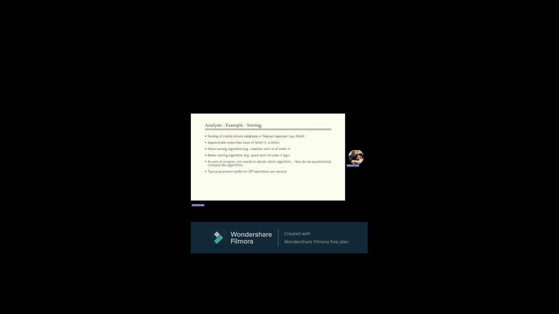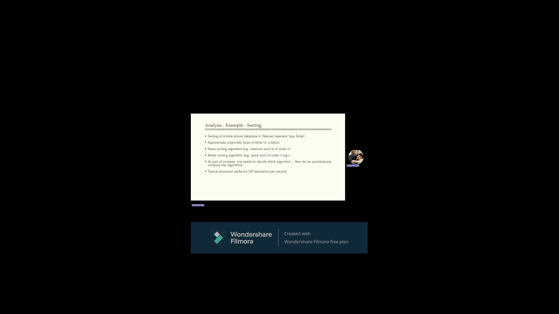Here you can see the example of sorting. First of all, you can take sorting of a mobile phone database in a telecom operator. Or you can take the example of the approximate subscriber base of Airtel, 1 by 2 billion. Or you can take the example of the naive string algorithm. This is one of the best examples of insertion sort, where the order is n square.